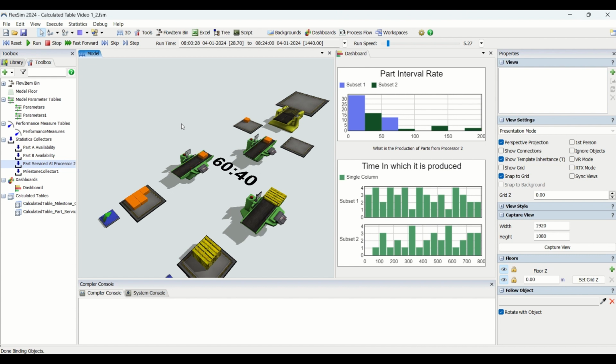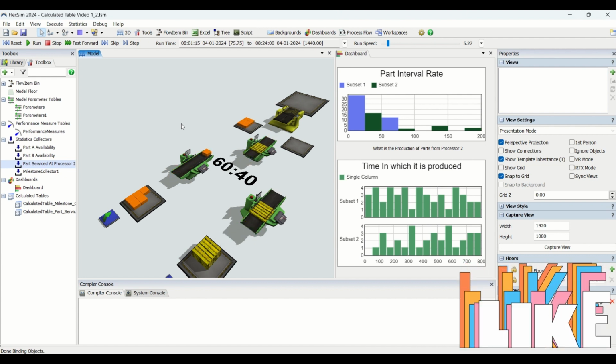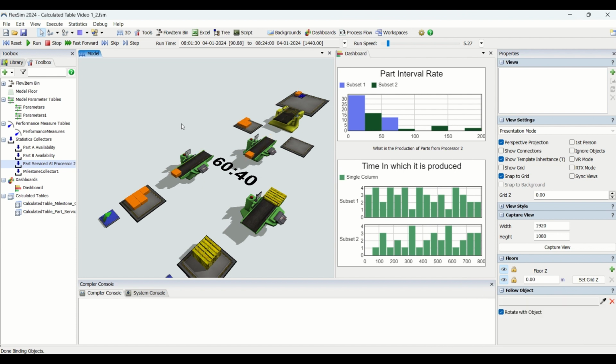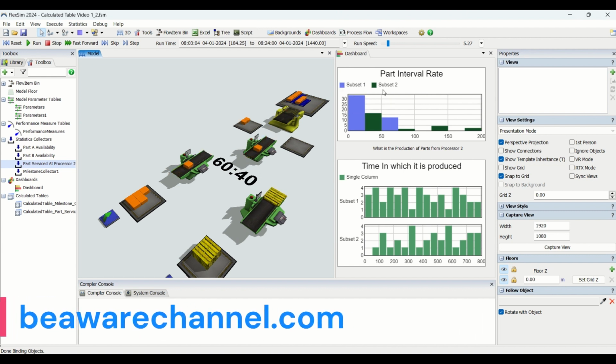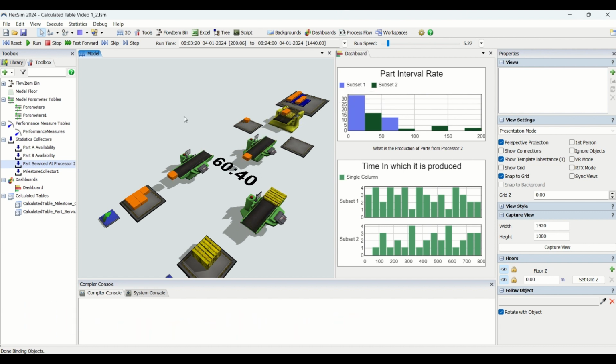In our video 1, we already understood what a calculated table is, why it is supposed to be used, what its properties are, and the significance of each property. In video 2, we learned with an example how to create a calculated table, how to use its properties, what the significance of that example is, and how it can be populated onto graphs using calculated tables.